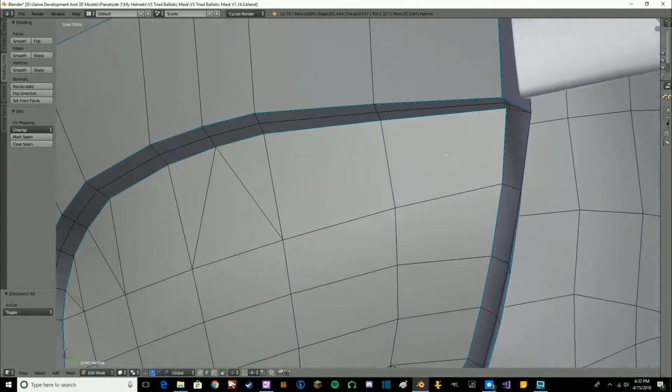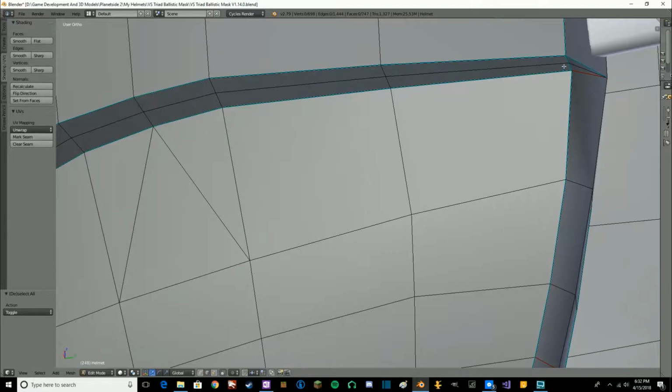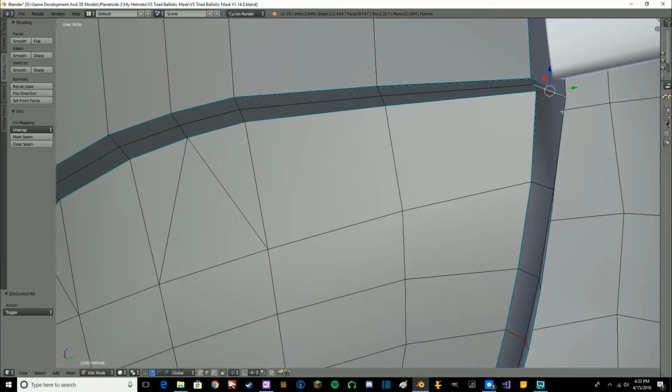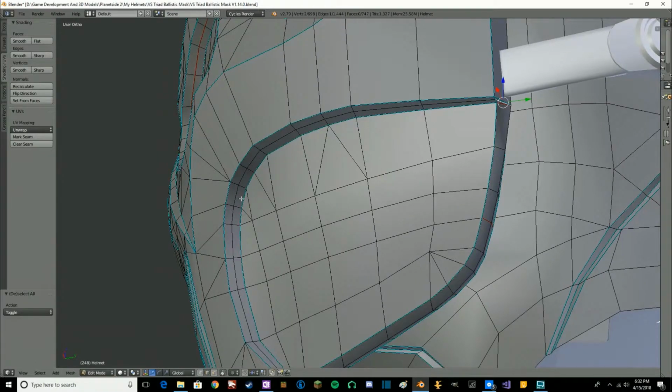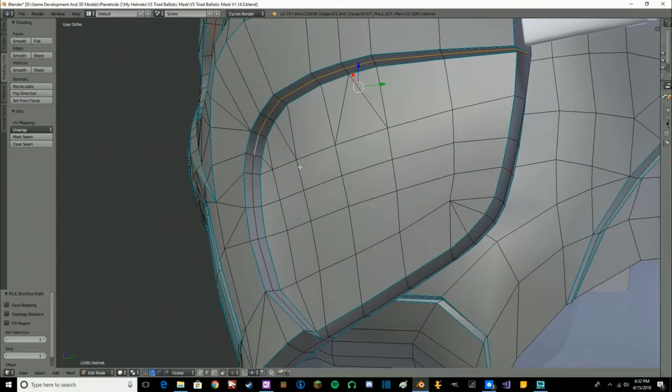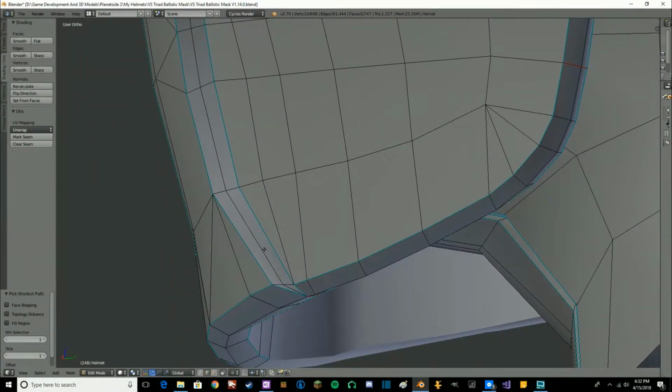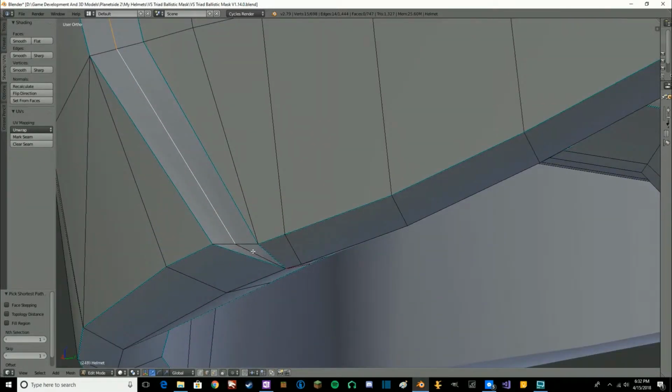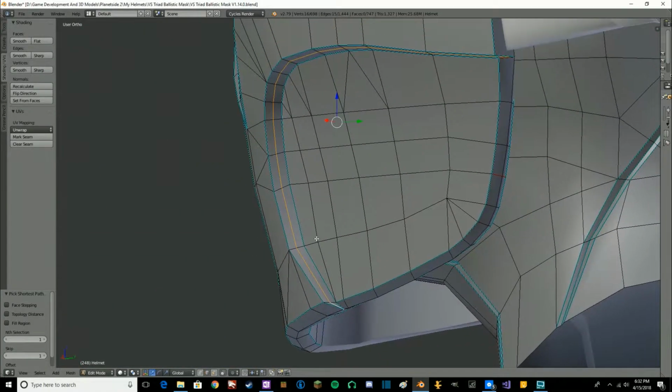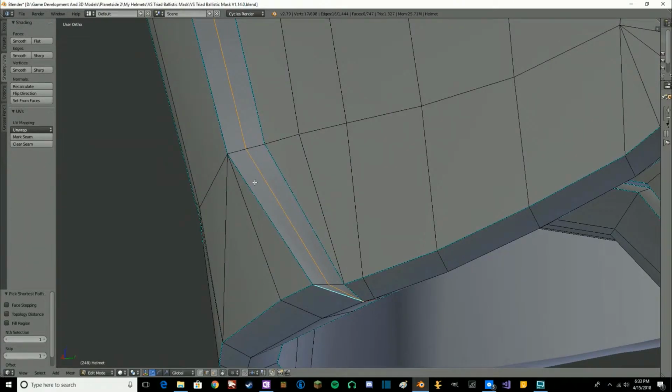So I'm going to create a line by right-clicking on the edge, then pressing Control, right-clicking to here, and then Control to there, like so, and then go like this here.